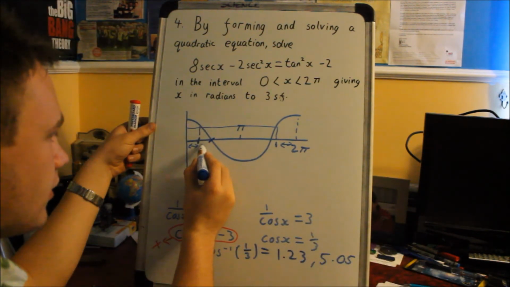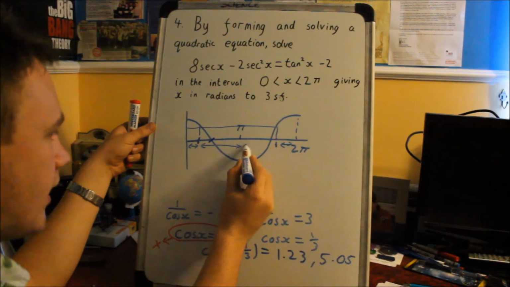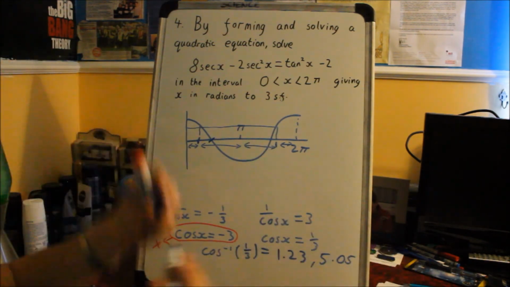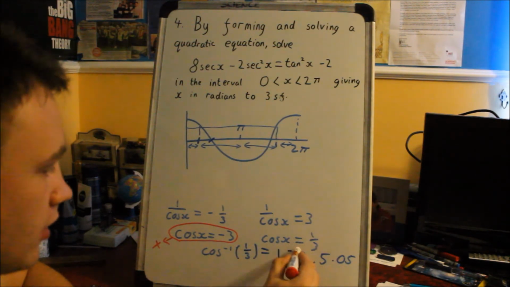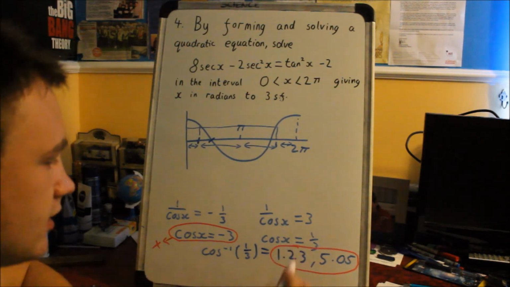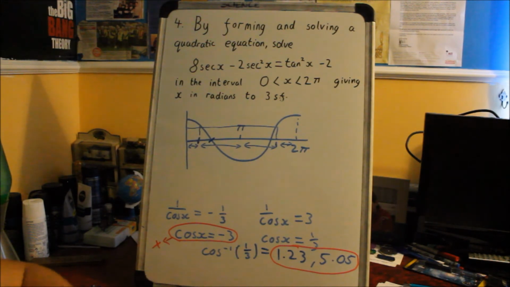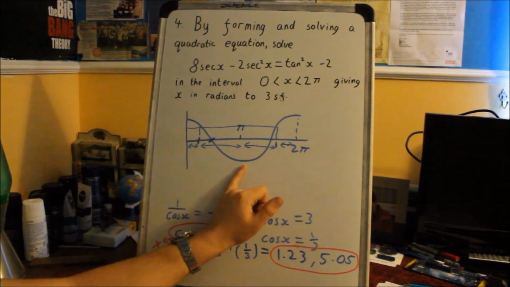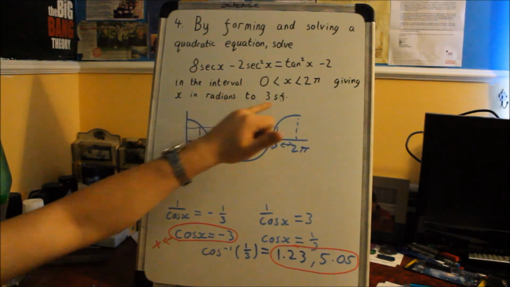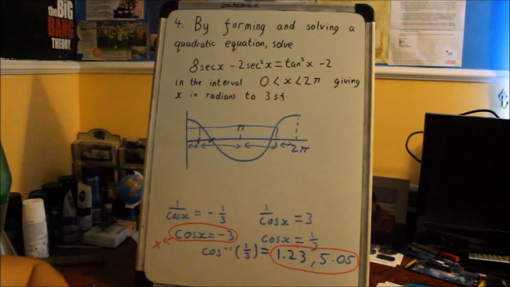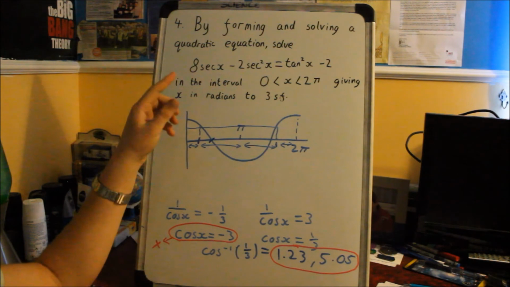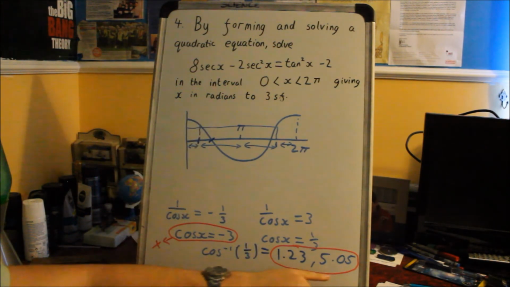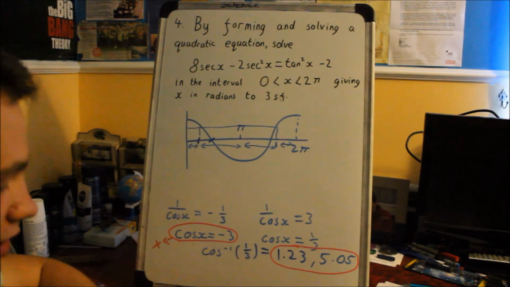Alternatively, at this point you could have found the distance between there and pi and added that on, it would be the same. Either way, we're using the symmetry of the curve to find the last point, and those are the only 2 points. They're in radians. A common mistake is either not being able to do the symmetry right, or putting them in degrees, or not giving them to 3 significant figures and instead giving 3 decimal places. It's surprising with a question as tricky as this that the things people trip up on are the simple little final points, so I thought it was worth pointing out.